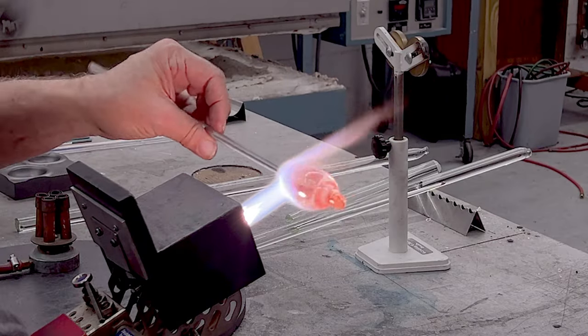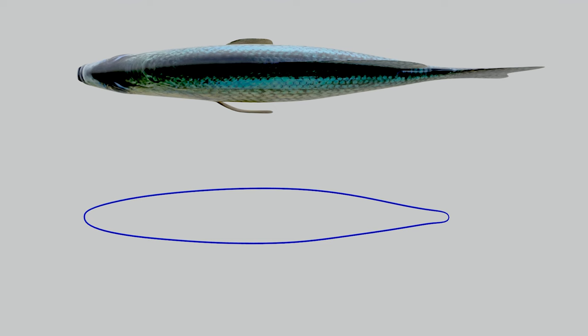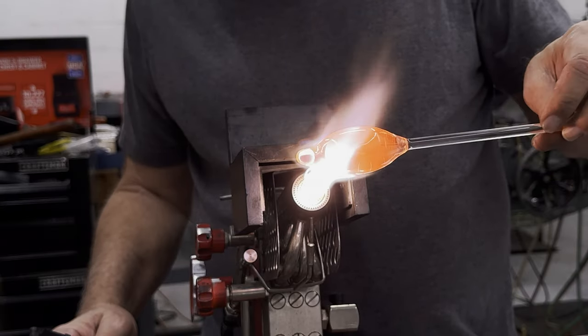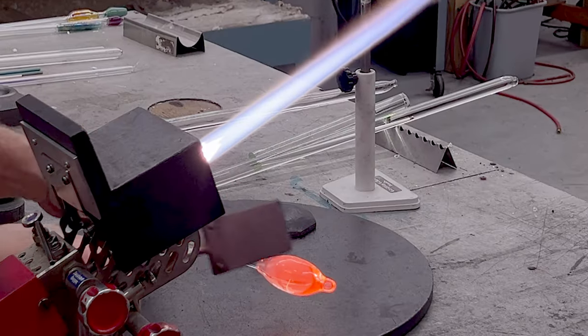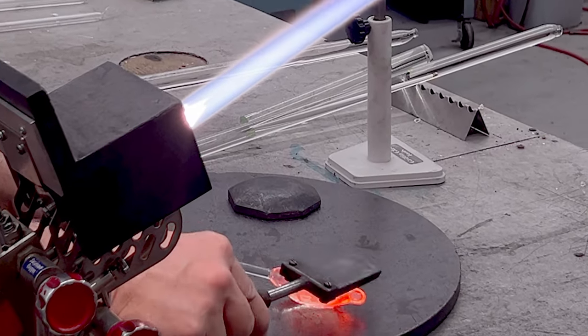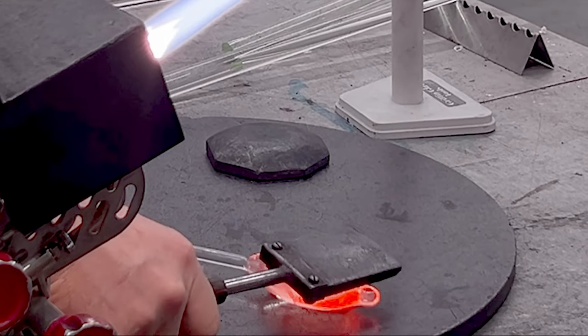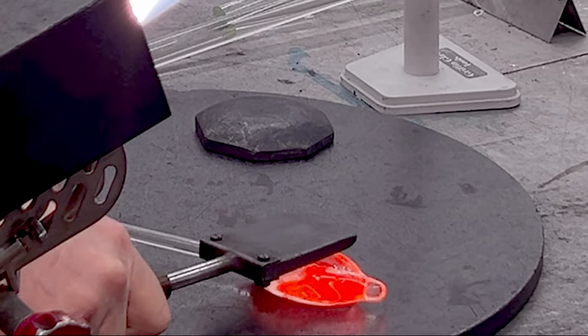Now that I have the initial gather the correct shape, it is time to work on the top profile. Remember, I said it was roughly the shape of the cross-section of an airplane wing. So I get a nice even heat in the gather and use my paddle to flatten it against my graphite plate. I use a rocking motion to try to emulate the top profile. I flip it over to keep the gather straight.